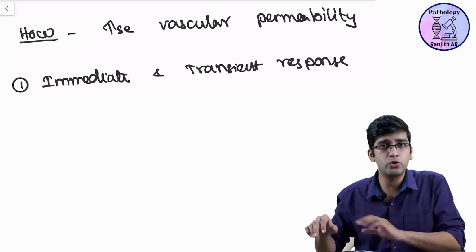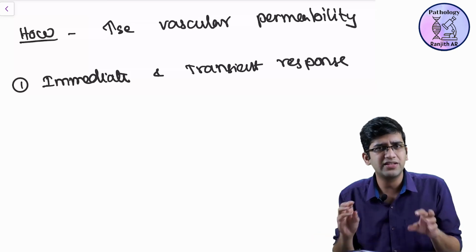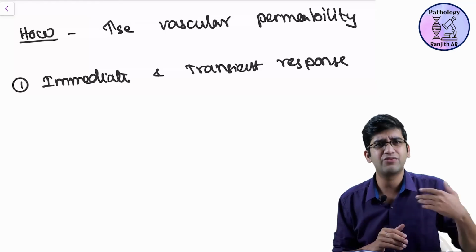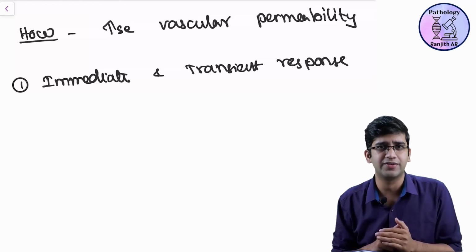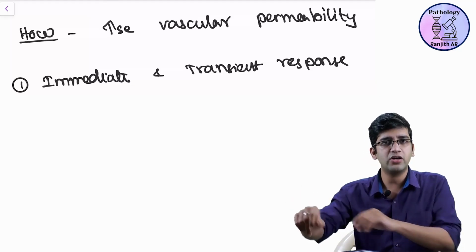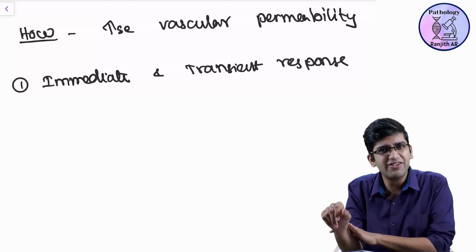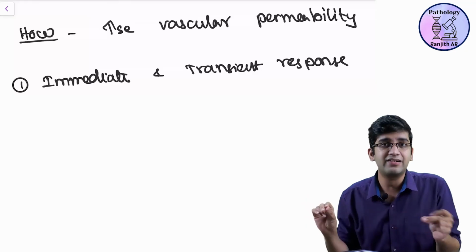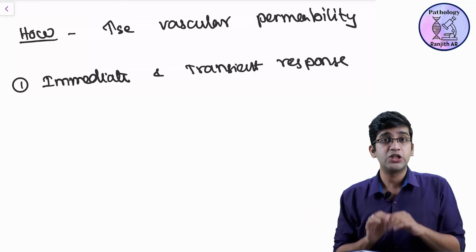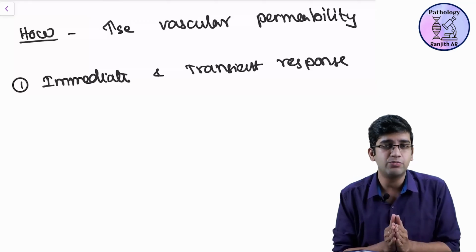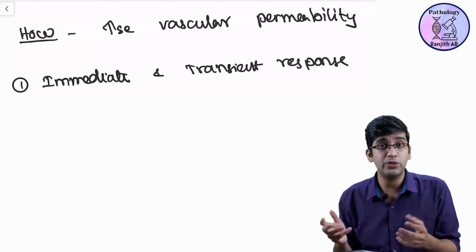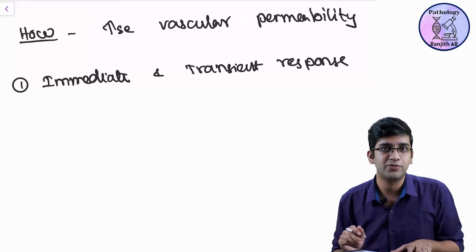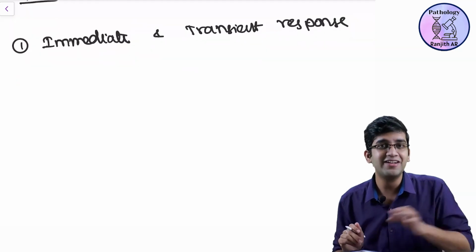When the coffee spills, you wash it off. Within 15-20 minutes, the soreness will go away, right? It won't be there for the entire day or 2 or 3 days together. It will go away. Or a friend of yours pinches you. I'll have pain for like 15 minutes max. All those are immediate and transient responses. Whenever I have a very mild stimulus, I'm not talking about boiling water, just a hot coffee, right? Imagine your hostel coffee. You will have no response at all. An immediate and transient response.